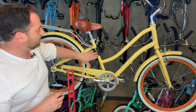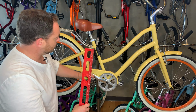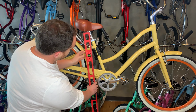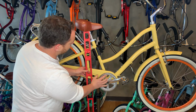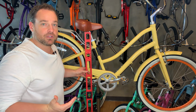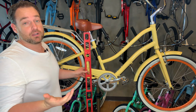So what you have here is called the down tube. Down here you have the bottom bracket. I would say in a standard bicycle, typically this down tube is on a more straight angle. I have my trusty ruler here so we can see. Typically that's going to come down like this, and it's going to connect, and the pedals would actually be back here. So you can see on our Every Journey, we've actually angled the tube forward, and what this does is it's shifting the pedals out in front of the rider's hips, when typically the pedals are directly below the rider's hips on a traditional bicycle frame design. So that's really what a pedal forward bicycle is.